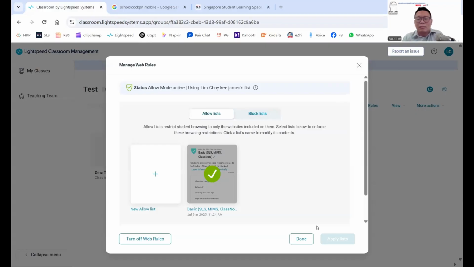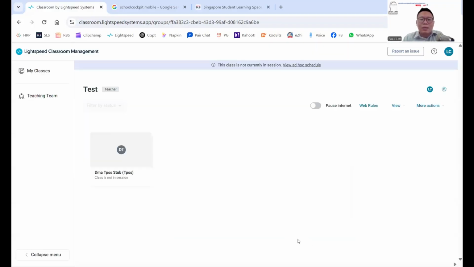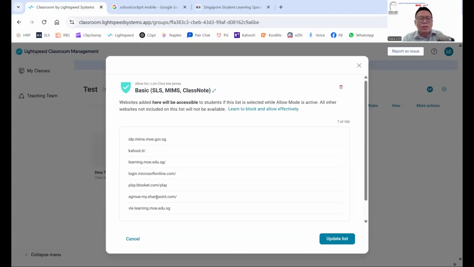Then in the second lesson, when I start the assignment proper with the allow list in place, the students are able to do it quite seamlessly. So the third and fourth lessons are quite easy already. Most students expect that in class only certain websites can be used, for example SharePoint, booklets, Kahoot and maybe SLS. These are the few sites they know they can access during my lesson. If you have a new website to give them, let's say YouTube, you have to send them the link or unblock it for them.